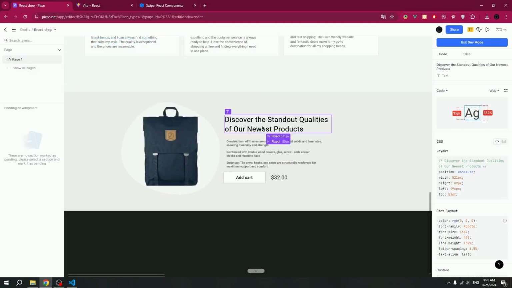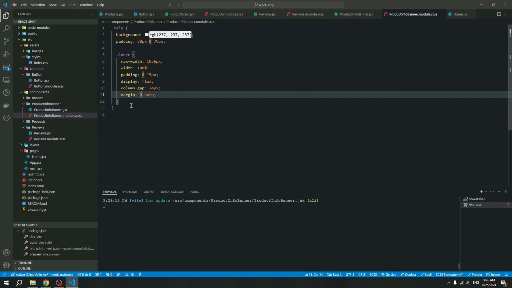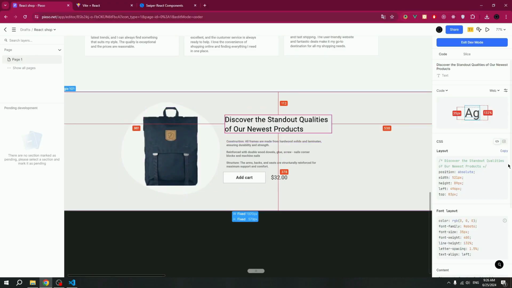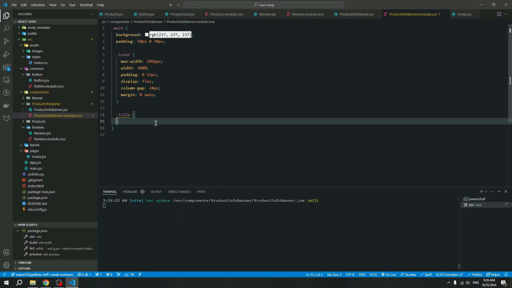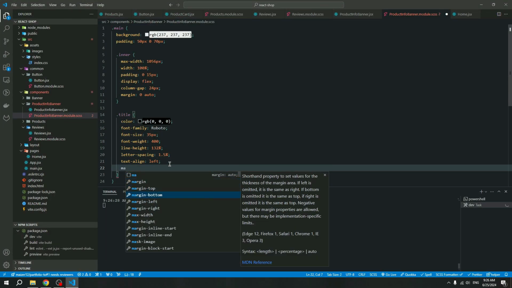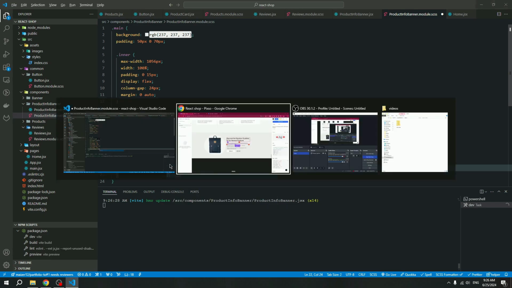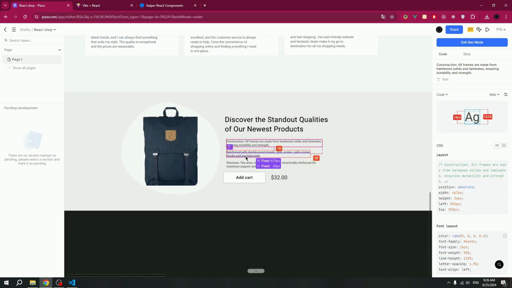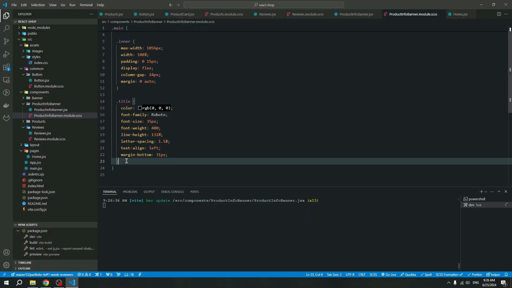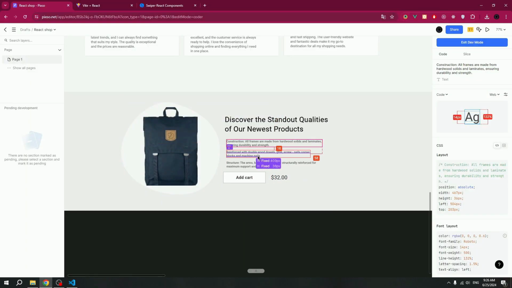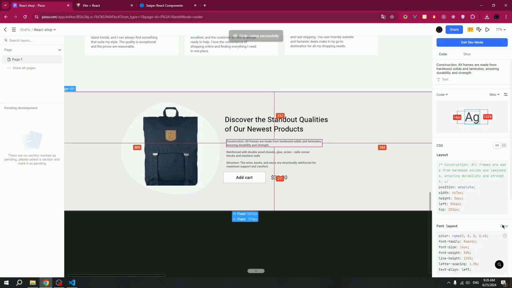Okay, and let's go to add style for our title. And create margin bottom. And next we need to add style for our list using our class.